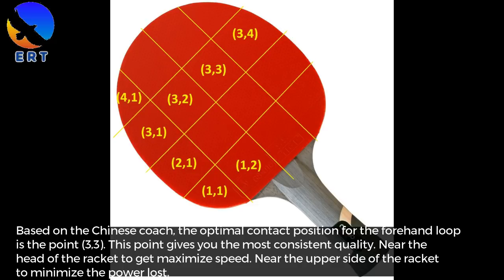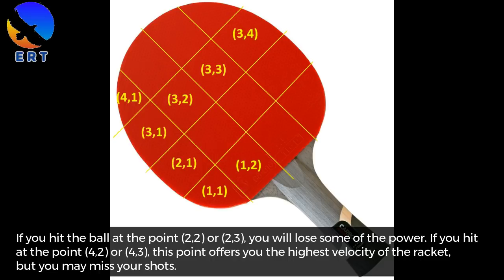According to the Chinese coach, the optimal contact position for the forehand loop is point 33. This point gives you the most consistent quality: near the head of the racket to get maximized speed, near the upper side of the racket to minimize the power lost. If you hit the ball at point 22 or 23, you will lose some of the power. If you hit at point 42 or 43, this point offers you the highest velocity of the racket, but you may miss your shots.